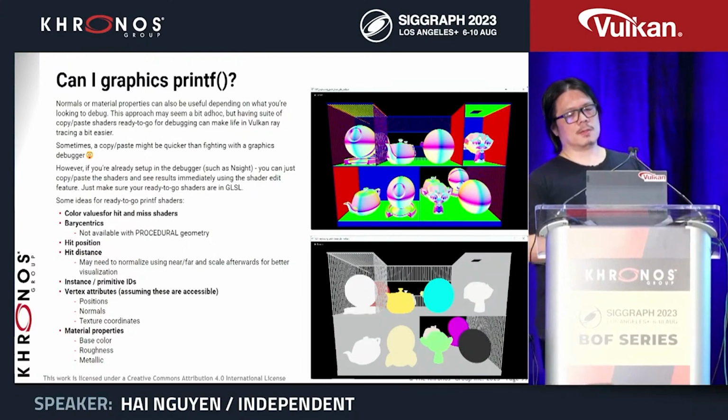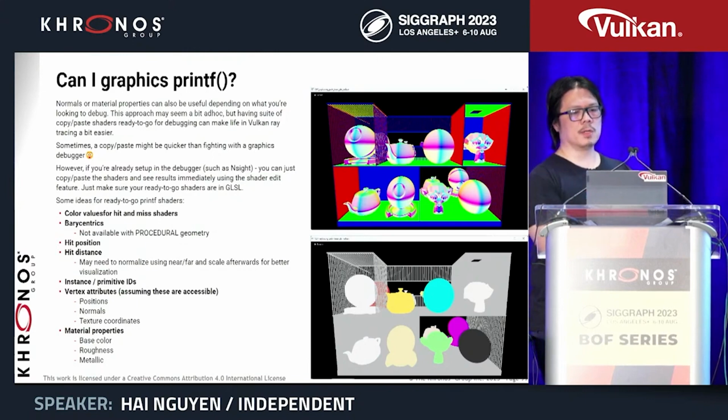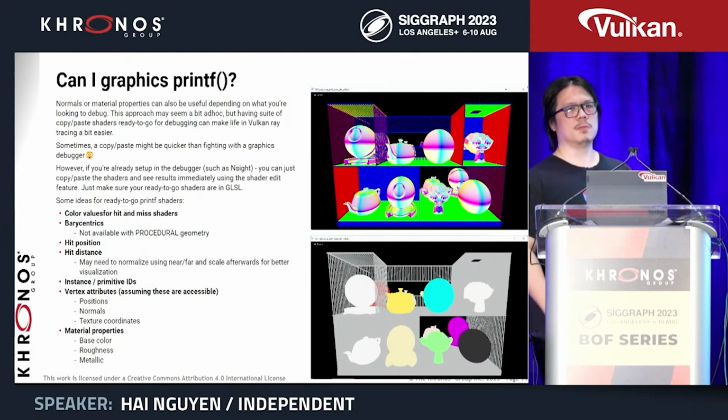So I found that it's super handy to keep just a text file of these shaders, and I can just copy them in and replace them when I'm starting to question whether I messed up in the shader or not. It just helps me get it back to fundamentals really quick, and then it can work forward. But here's a list of ready-to-go printf shaders that I'd recommend, if you need to have something ready to go.